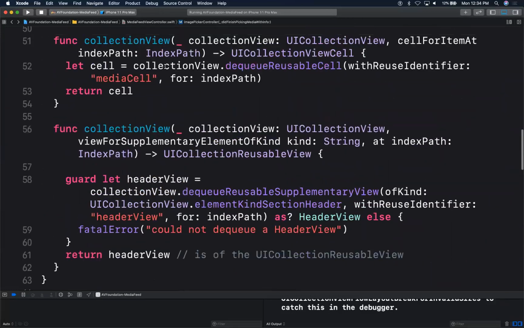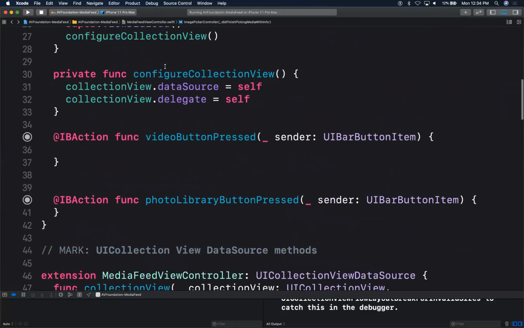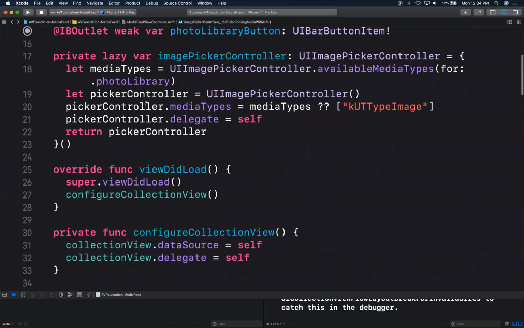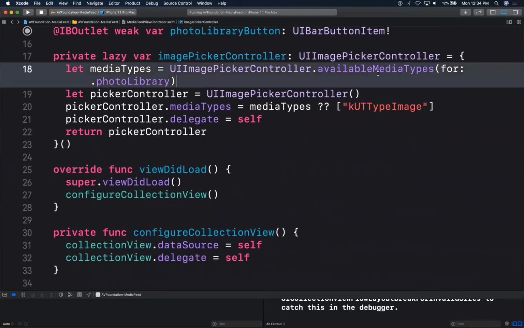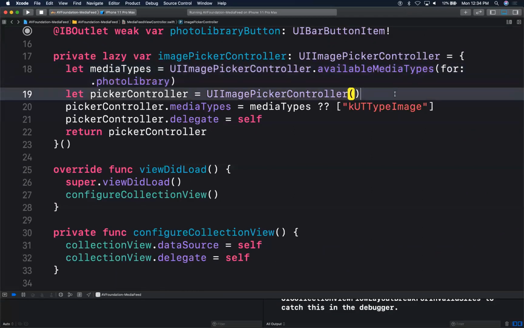So back up in our top controller here somewhere, we could probably set it up right here, which is probably fine. Let's do it here.